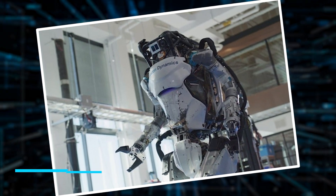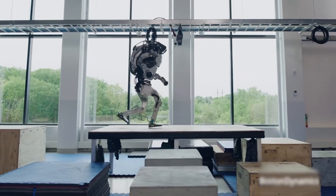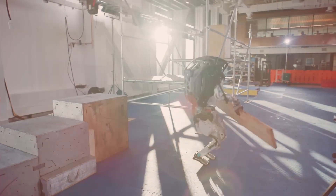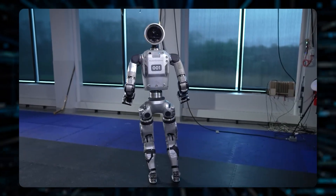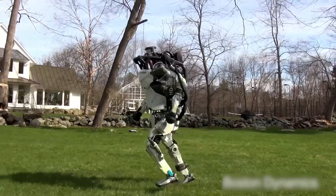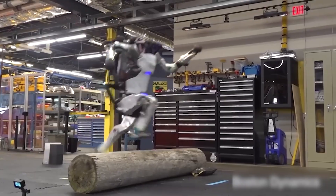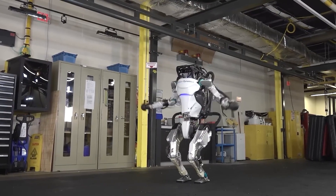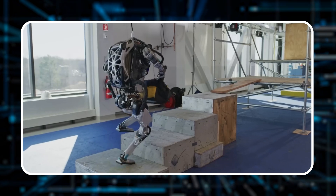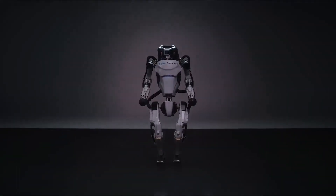The latest version, known as the HD or hydraulic version, is all about comprehensive body coordination for fast movement and maintaining balance. This advanced robot can handle and transport items like containers and parcels, and is incredibly agile, capable of swift movements, leaping, and even acrobatic tricks like backflips. Atlas is designed to function in diverse environments, from rugged outdoor landscapes to indoor settings. It boasts full-body dynamic balance, can detect and navigate around obstacles, and handles tough terrains with minimal to no human help. It uses both hands for complex tasks, runs on electric power, uses hydraulics for movement, and is built strong with a high strength-to-weight ratio and a wide range of motion.